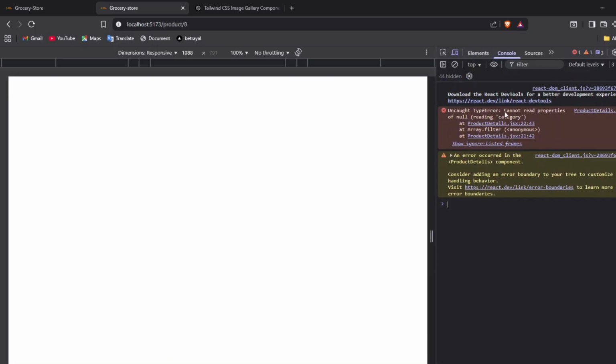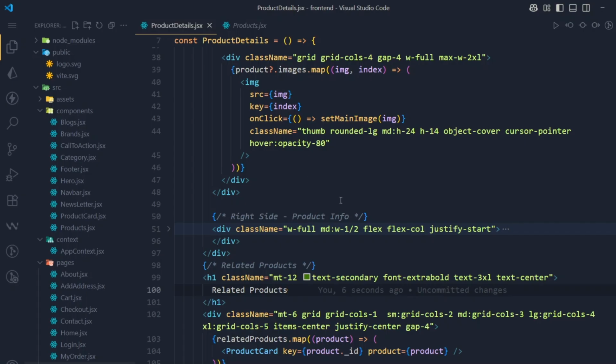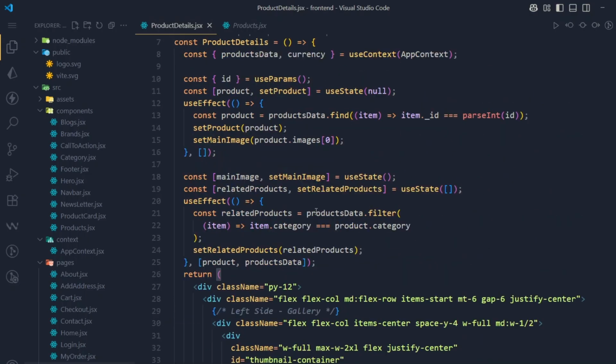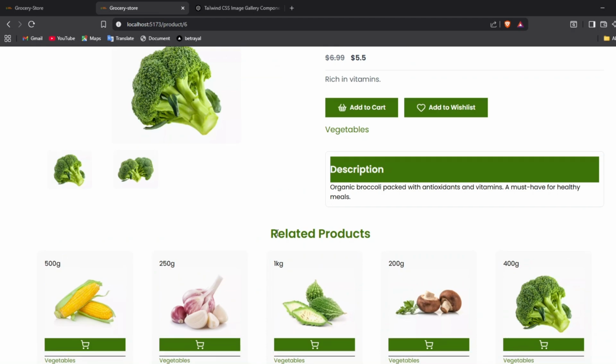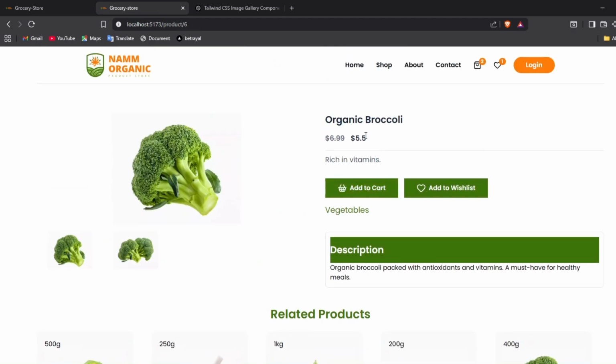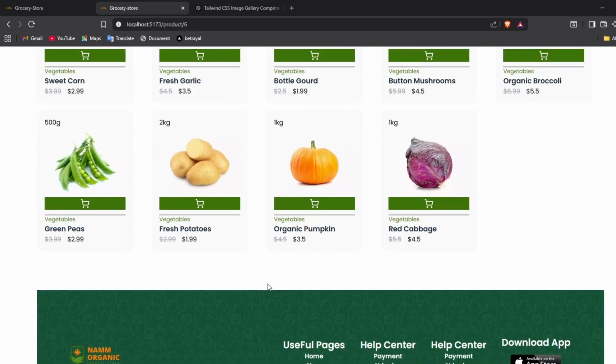Category is not defined, array.category. So I will use item here, then product.category. We will use optional chaining here, so we cannot get any error if there is no category. Let me refresh this and open any product, like I am opening this product, and here you can see this is done. Okay, I hope you have got the point.